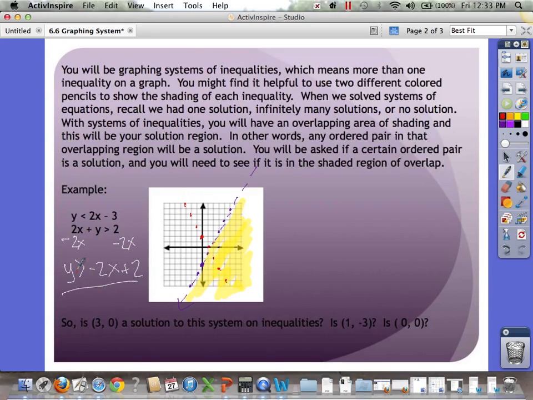Okay, this one is going to be a dotted line also because it's greater than. So you're going to have dots, a broken line. Okay, and then the shading, it says greater than. All right, so that means we need to get a different color. I can't use yellow now. I have to use a different color from the one I already used. Let's see about green. It says greater than. Now that was the red line. Greater than means above. So that's going to be this section right here.